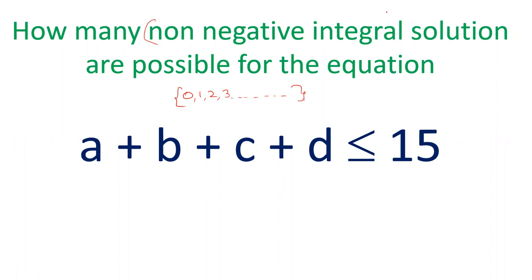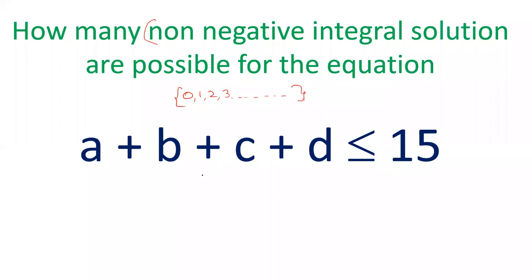And this is the question which you have to solve. Now before I give you the formula for this, let me explain what exactly is the question. The question says that you can have any value of a, b, c, d, but the total must be less than or equal to 15. So it is possible that the values are 0, 0, 0, and 0 because the sum is 0, which is less than or equal to 15. It is also possible that the values are 0, 0, 0, or even anything like 2, 3, 5, and 5.